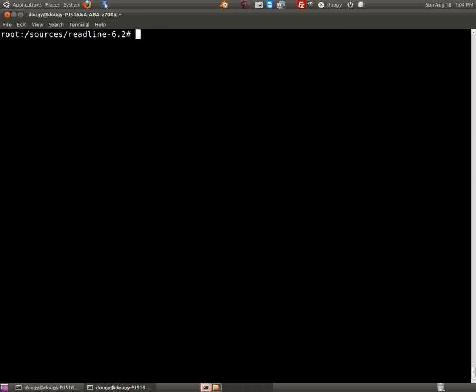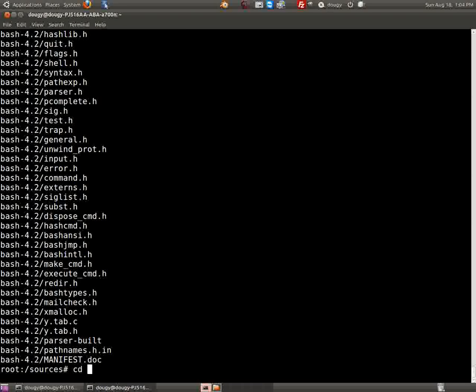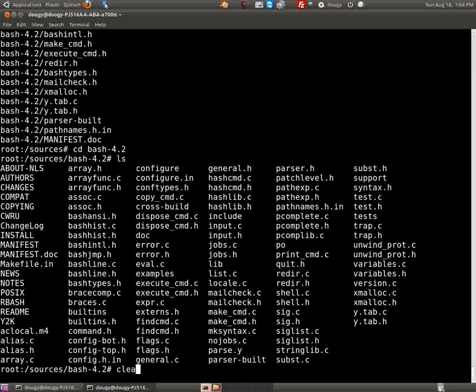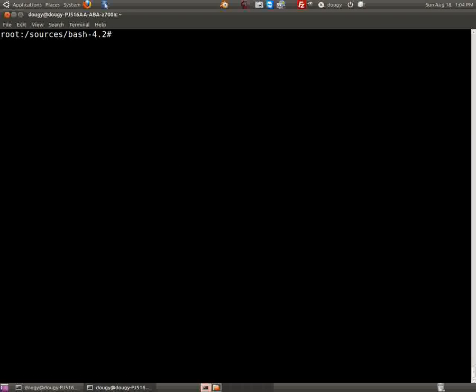So let's bounce up, remove readline, tar xvf bash, cd to bash, and we need to say ./configure --prefix=/usr, --bindir=/bin, new line.